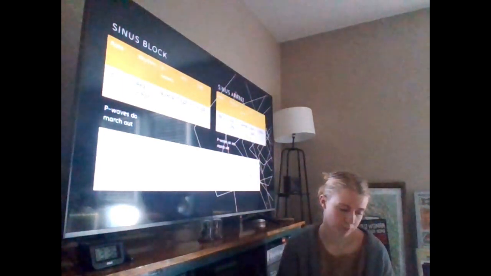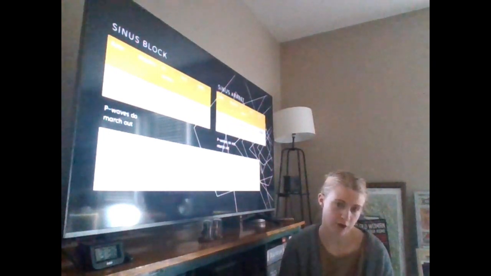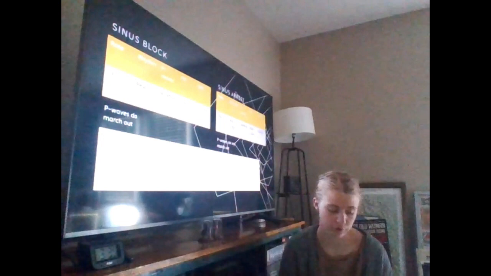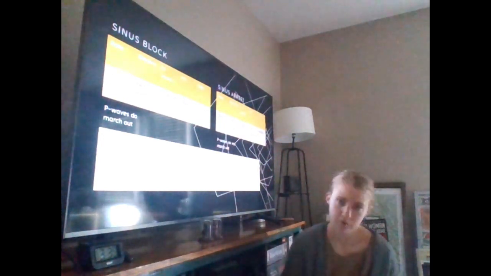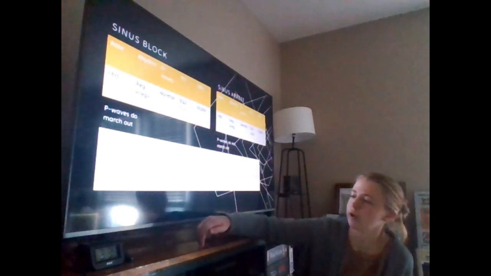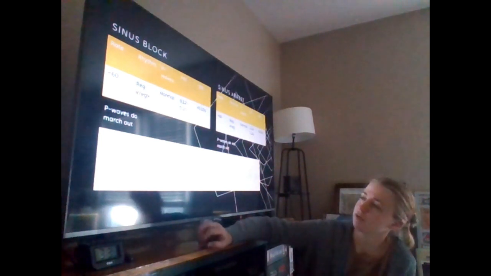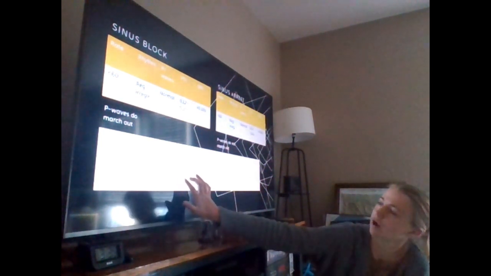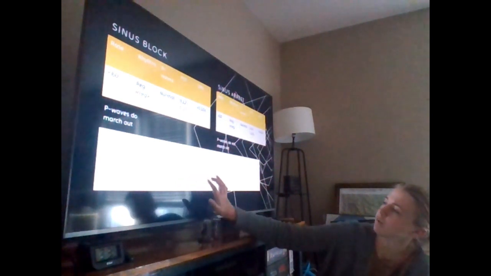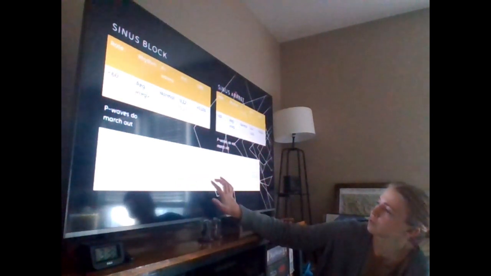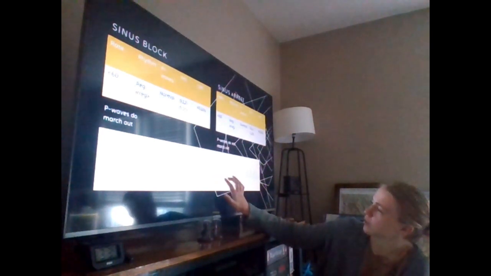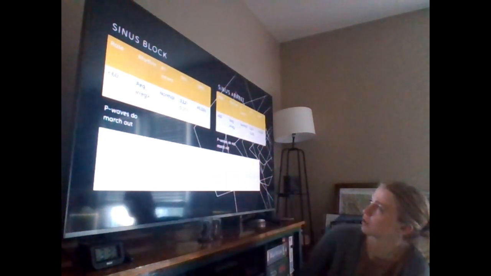So with your sinus block, your P waves march out at a 1-to-1 ratio, just like you would expect from a sinus rhythm. And when you have a dropped QRS, you can still have a P wave. If you take your calipers and put them between those, it would march out every time. And then when you get to this block, you'll have a block where you'd expect one, and the next one to come in. So this one you're missing 2 beats right in there.